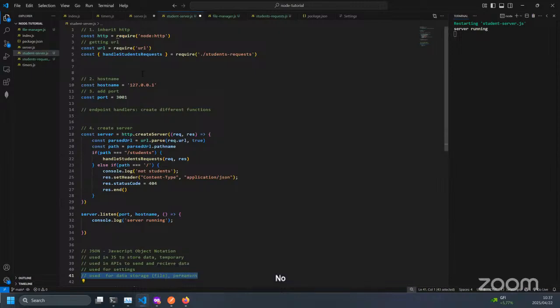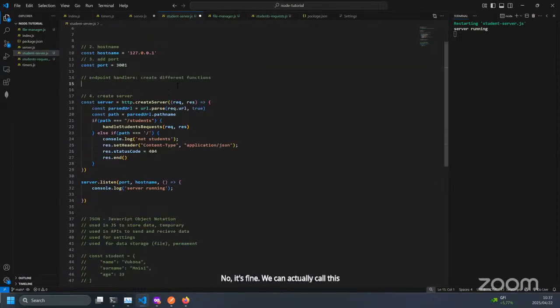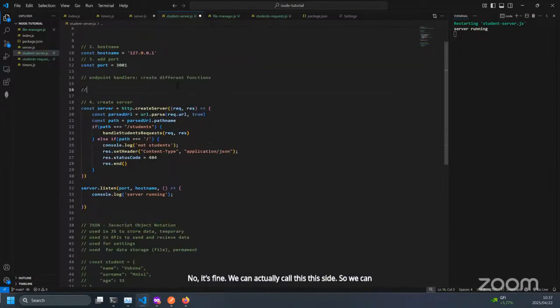No, it's fine. We can actually call this side. So we can actually, what is it? Check if file exists. So in this case, our file, remember this is our database. So I'm just making sure if our database exists.